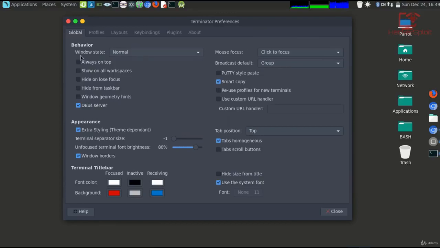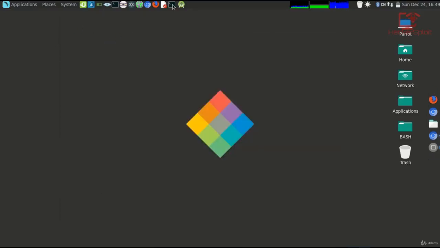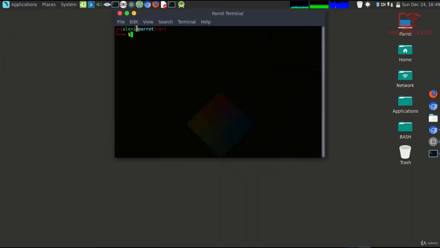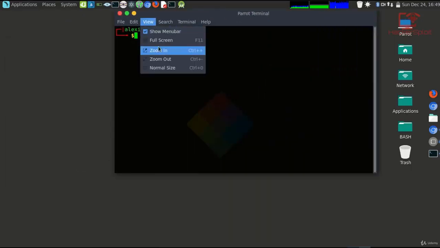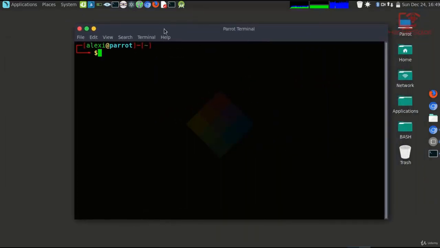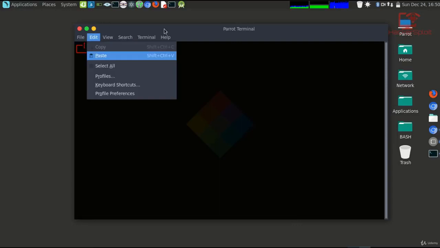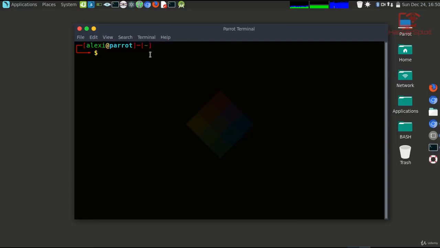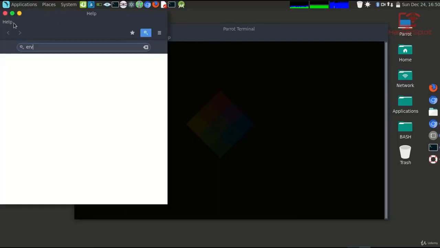We're just going to run this through the Parrot terminal because I don't want to confuse you guys. Right, so let me just zoom that in so we can have a good view of what's going on. All right, so it's very simple to start your PostgreSQL service, as you know with Linux. So it's service postgres. Whoops, my bad. Sorry about that. Whoops, there we are.